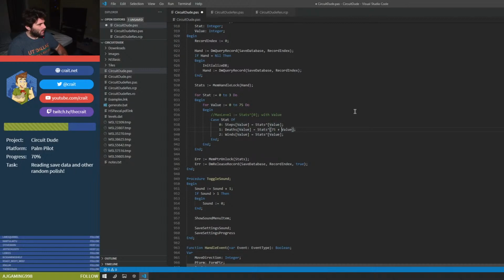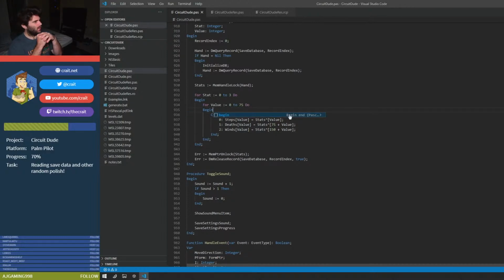So we'll have to include that offset for each. I think this is all we need to do to really read these values. That should read all the values.